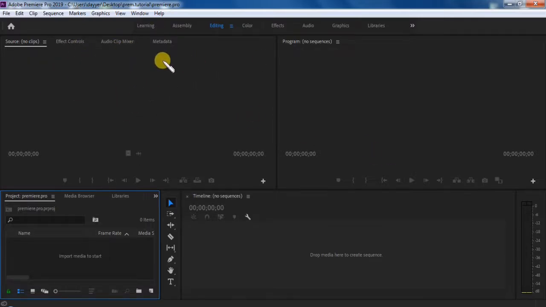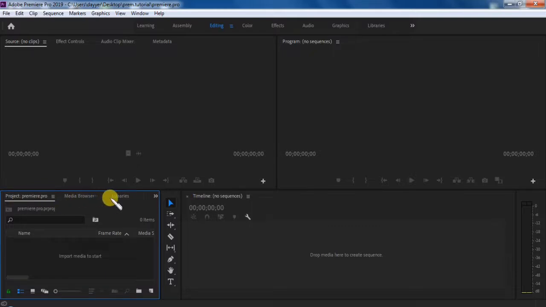So you can see there are too many tabs open, like source monitor, program tab, project tab, toolbar, timeline, and the audio meter. Each of these windows have their own special tasks. Like for example, source monitor have effect controls, audio clip mixer, metadata, program.